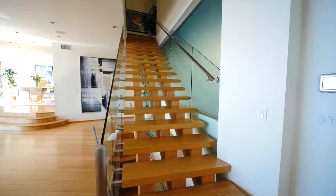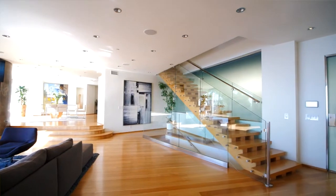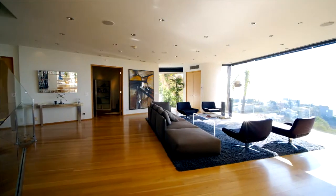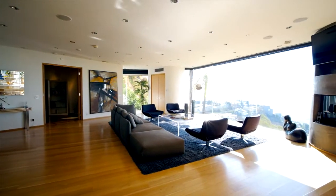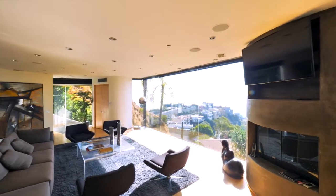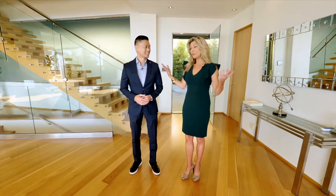I really love these light wood floors and that floating glass staircase. It does make it feel really bright and airy in here. Absolutely. The one thing about modern homes is that they tend to feel cold. So the designers and builders here said, we want to encapsulate both modern feel with warmth. It's bright and airy and yet doesn't feel cold and ostentatious. Of course, the fireplace helps too. Normally we have that on, but today it's a little warm. It is perfect weather in Southern California, as always.